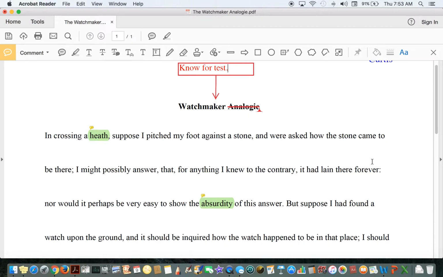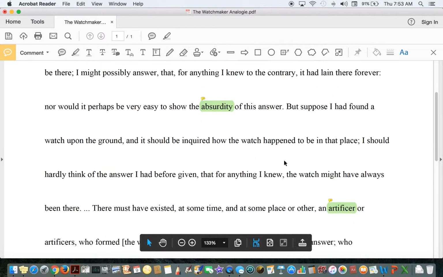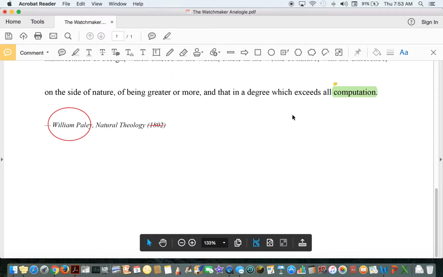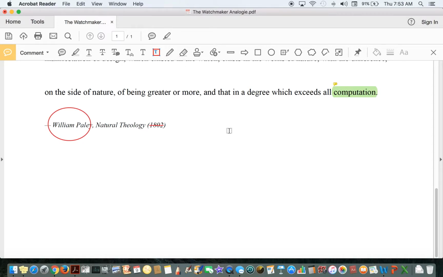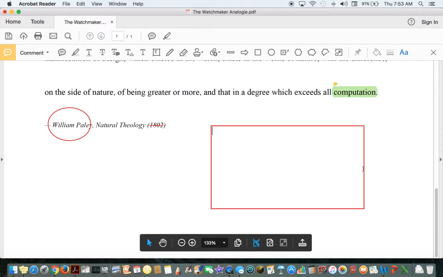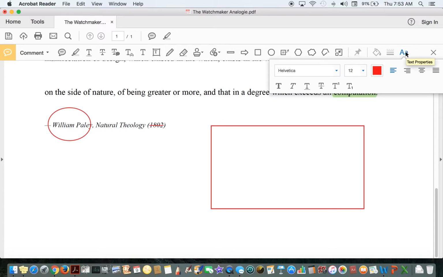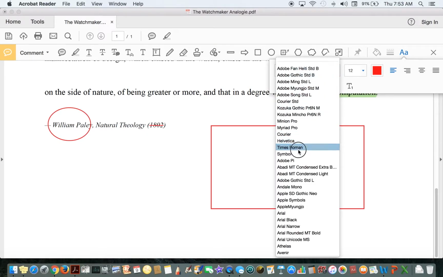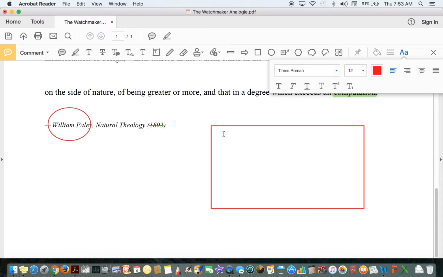Next, we just want a summary of what this is about. So we're going to go to the bottom and we're going to make a text box. Click there, add text box. And you can see our text box. Now inside that text box, we can change the color if we want again. We're going to make it Times New Roman, 12 red.